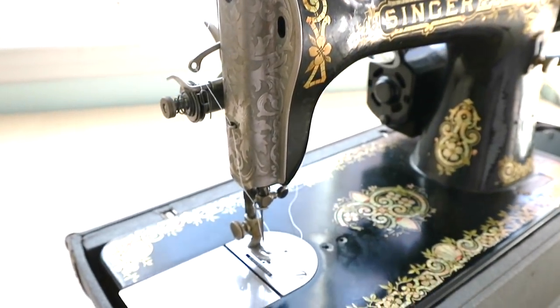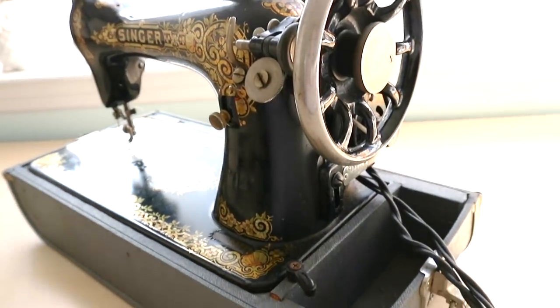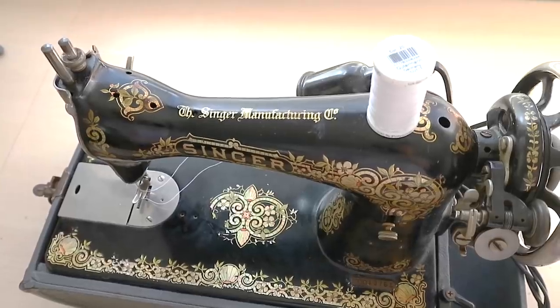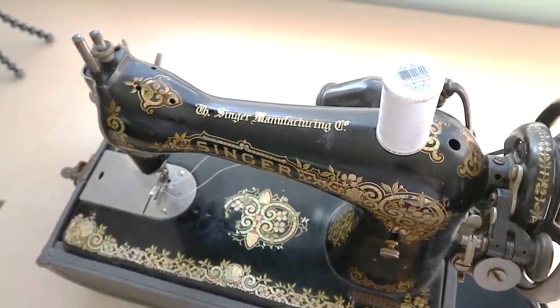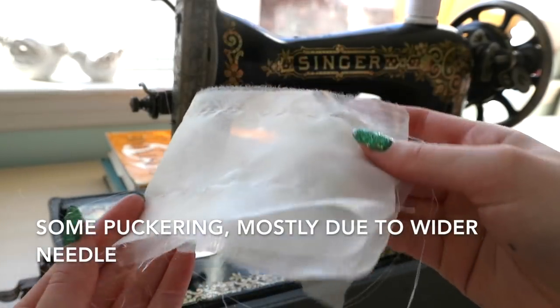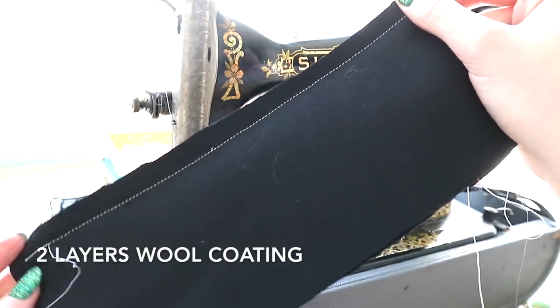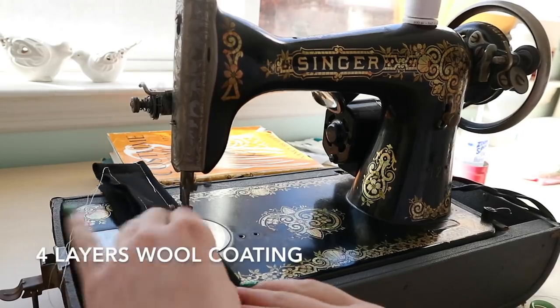As you might notice, this machine is in a case and it also has a motor and a light attached to it. I believe it was converted to electric at some point between the mid-1920s and the mid-1950s. A lot of people don't like converted antique machines since it ruins their authenticity, but I find that that makes it more convenient. This machine has definitely met and exceeded my expectations, because this sews through thick fabric so much better than my industrial and so much better than the home sewing machine I'm going to show you in a minute. I would really suggest anyone that wants to make very thick corsets or work a lot with denim or leather or anything like that to look into getting an antique machine.